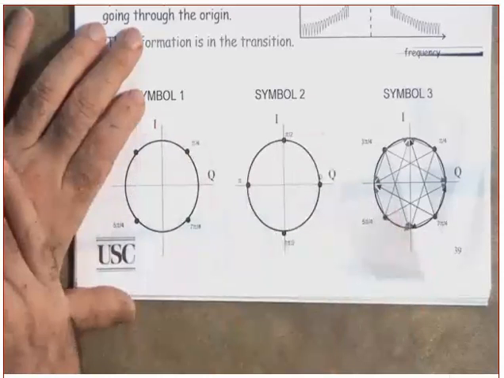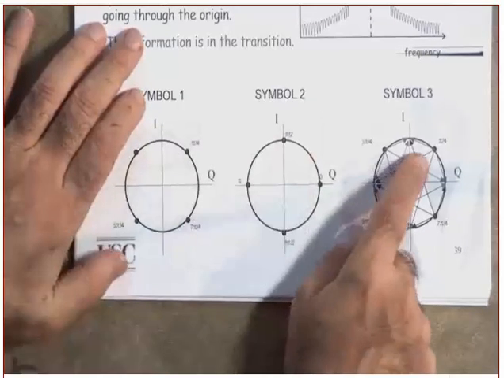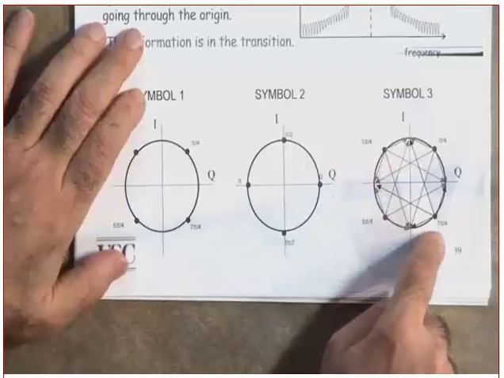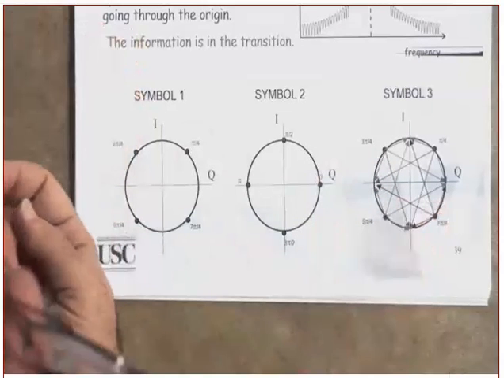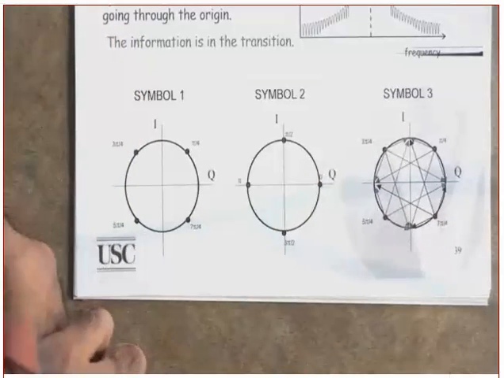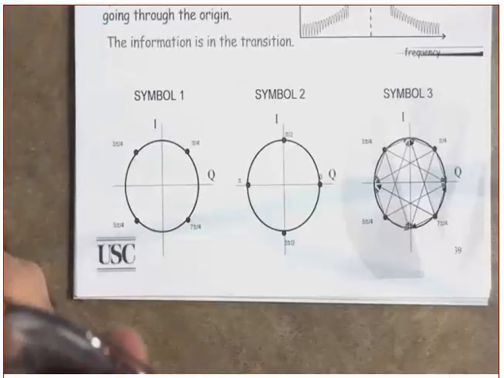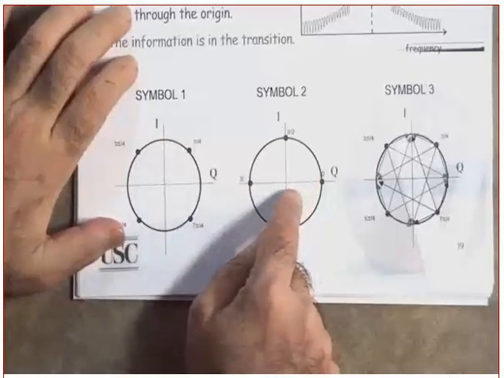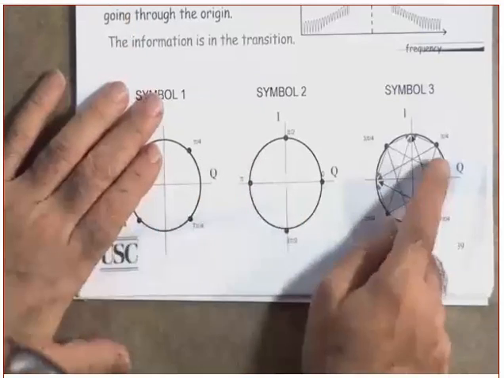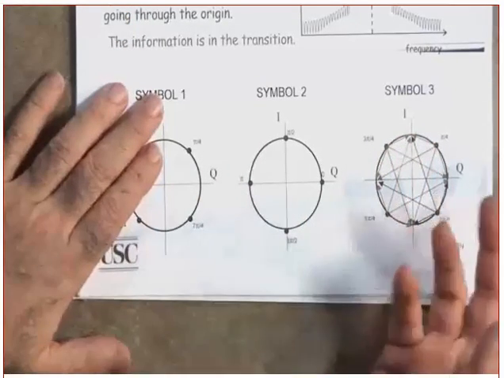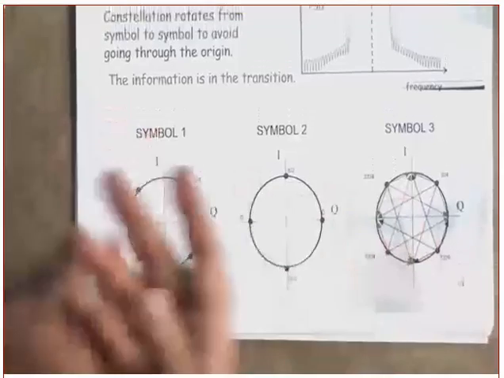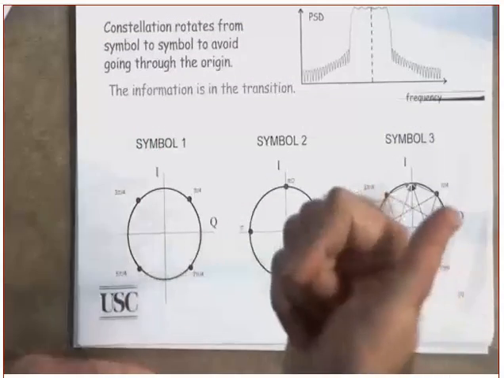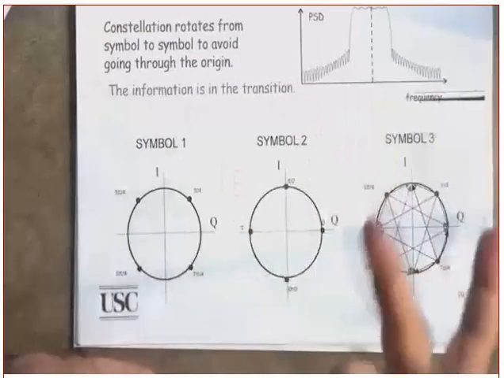Each symbol is representing how many bits in here? I have how many points? 8 points. Each symbol represents how many bits? 2 bits only. Why? Because he is going to take one from here and one from here. Did you get this or not? We just sketched 8 points on the same circle to show that the transition is pi over 4 and 3 pi over 4, plus or minus.